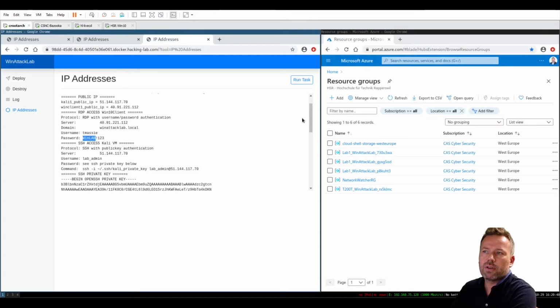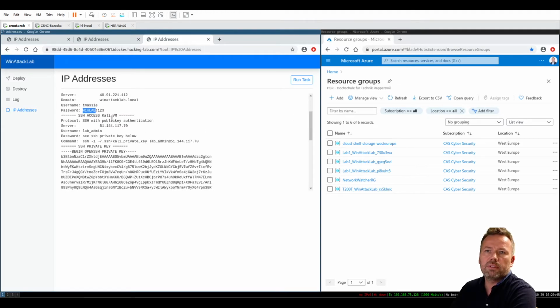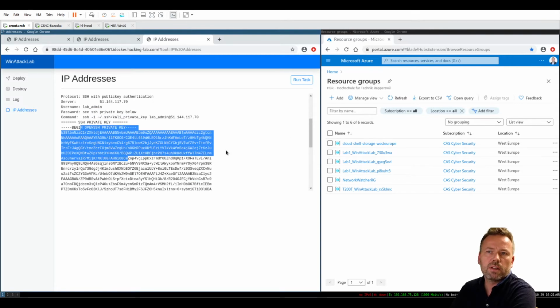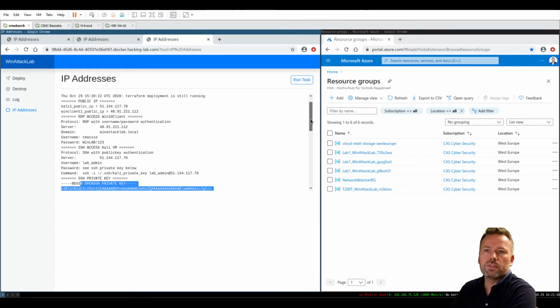And there is another IP address you can reach to access the lab, a Kali Linux virtual machine. You need SSH with a public and private key. So this is the IP address, the username, and you need an SSH private key to access the Kali Linux machine. And here you see the private key will be printed below. And by using this information, you can actually access the lab. I will now switch back from this demonstration to the slides.